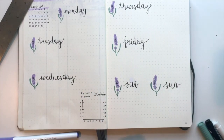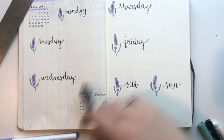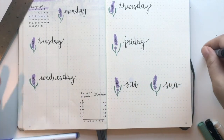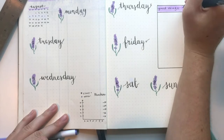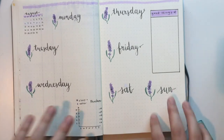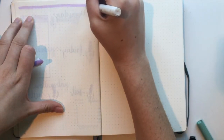So I finished laying out all the different days. I just realized that August the 1st doesn't start on a Monday, so obviously you would need to start Tuesday and this would need to shift over. But at least this gives you a general look at what a weekly spread would look like, even though the days aren't exactly accurate. So now I'm going to show you a second example of a weekly spread with this lavender theme, and this one's going to be a little bit different — more focused on all those trackers and different sections for all parts of your life.